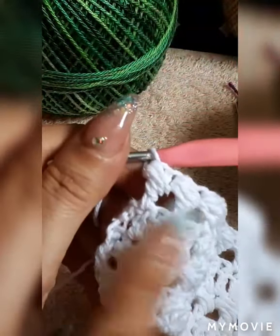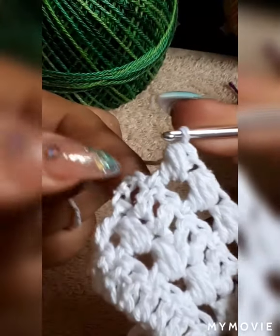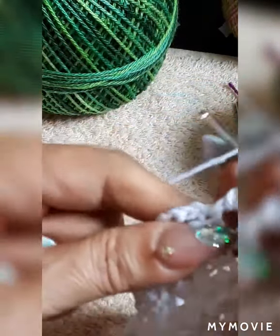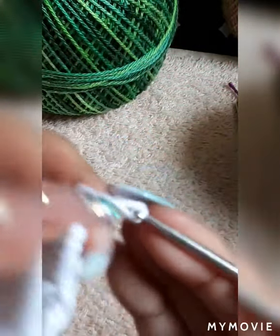So we've reached the end of this row. As you can see, we're not going to skip any because we're doing the last one here. So you would just go directly into the third place here up top. Of course, my stitch always has to be extremely tight. Oh, goodness Lord. And you do your stitch. So you begin the same and you finish the same. So then you turn around and you repeat again.